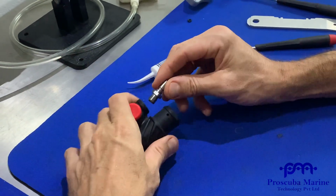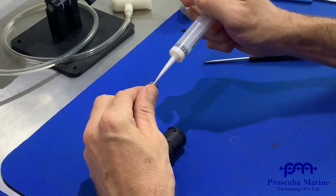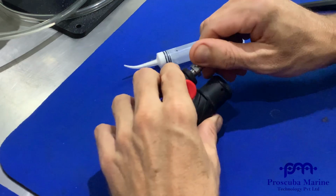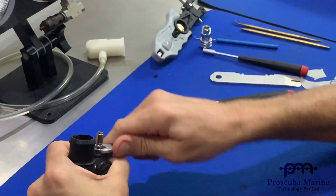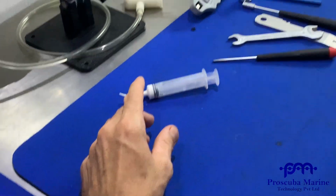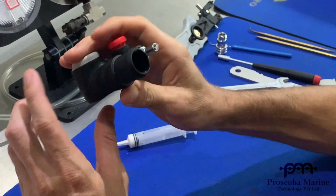Then find the O-ring for this. Lube the O-ring a lot. Lube the threads as well. Put it in, and then 12 mil, nice and tight. And that's it. So you can sort of test it by blowing. And also the deflate, you can test.